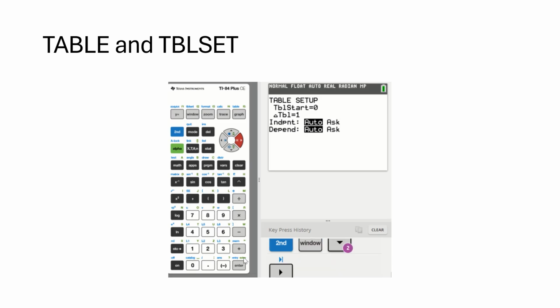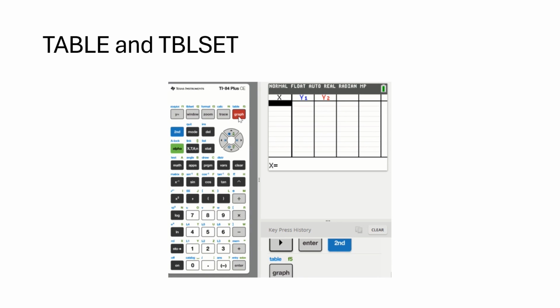I'm going to go over here to ask because I want more control over what values I pick. So when I go to second and table, it's empty for me, but I get to pick whatever I want. I can still pick 0, 4, and -4 because those are things that are going to come out nicely right here. It makes this lovely XY chart for me. And in fact, it makes multiple XY charts for me at the same time. But I can also choose whatever I want.